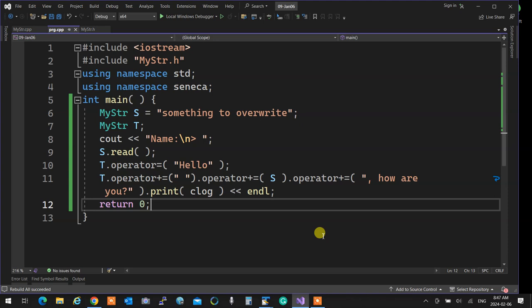Operators can be called in two different ways. First of all, this is called operator overloading, which means you cannot invent a new operator. Okay, I cannot create an @ operator because it doesn't exist. If an operator is binary, you have to create an operator that receives two arguments somehow. Now in here, the left operand will be T, and the right operand will be hello, right? Obviously. Okay with this? And in here, if the plus equal is the operator, the left operand will be T and the right operand will be the other string, right?